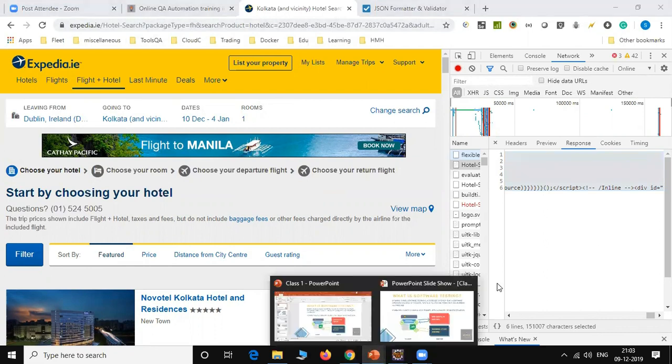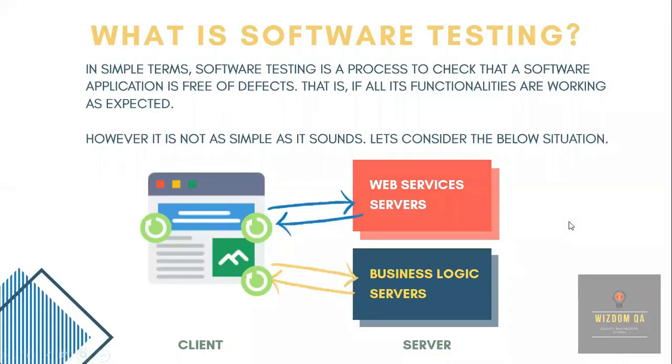Anyway, so let's just move on. So as I just said, web services. You saw that we were able to hit some servers. Those were web services. And also there are servers like the business logic server, where you actually perform certain business logic calculations, right? These two servers come back with the information, and that's where the browser renders the application in front of you, right? So this is what you need to test as a software tester. This is how you should be testing as a functional software tester, right?